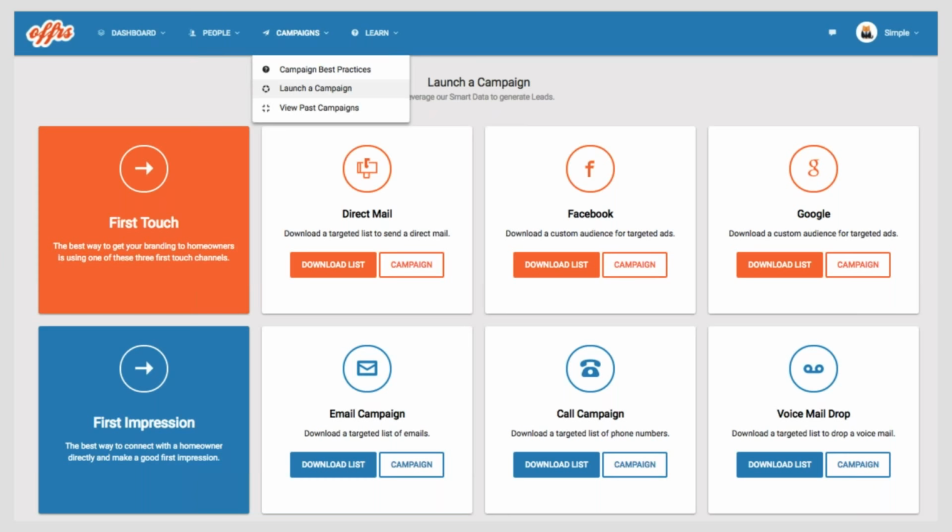important that those first touches and that first impression are minimal solicitation. They're going to see in the footer of your email that you're a real estate agent. They're going to hear you open up and say, hi, my name is Jim, I'm a local realtor in town, and I always like to reach out to neighbors to get to know them. They understand what real estate agents do. You don't have to over solicit.